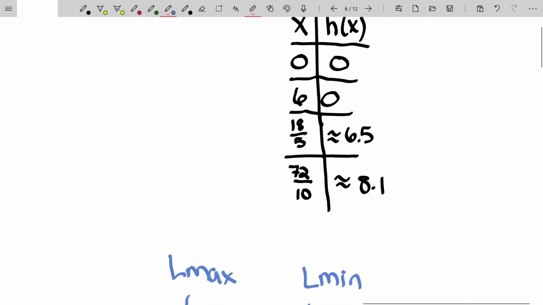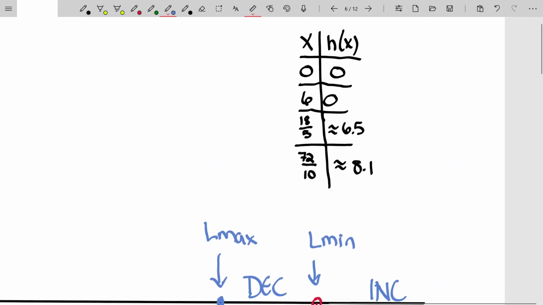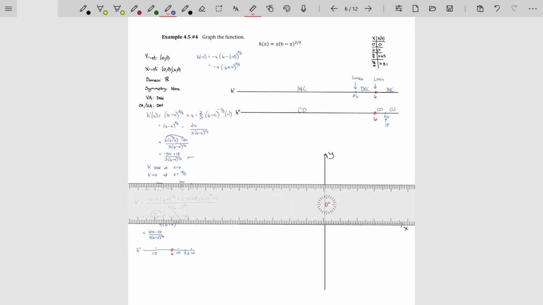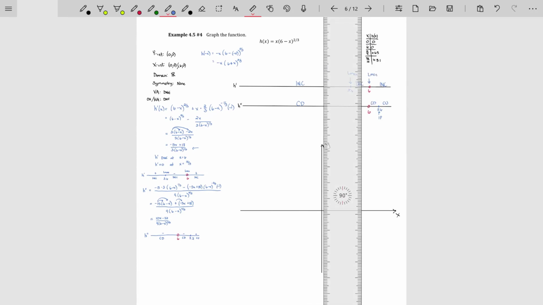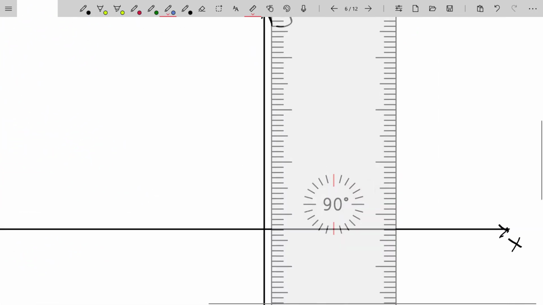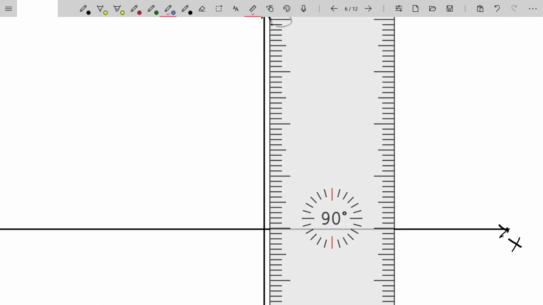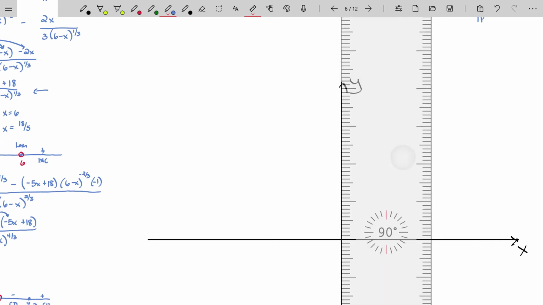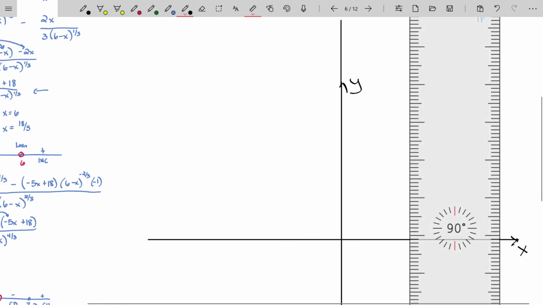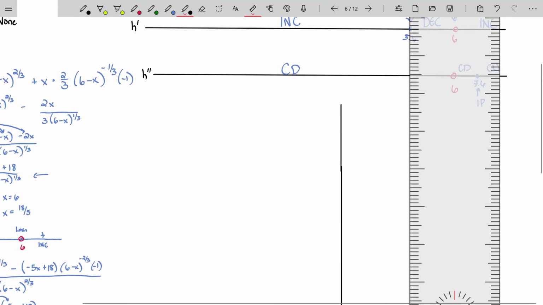Look at the y values. They go from 0 all the way up to 8.1. So that's how I'm going to scale my axes. Maybe I'll use the same scaling. Let's see if I have enough room here. So 1, 2, 3, 4, 5, 6, 7, 8. I almost have enough room. I might extend that y-axis slightly just to really showcase the pattern there. So maybe I'll do that right now. There we go. Erase that and that. Okay, there's my y-axis.